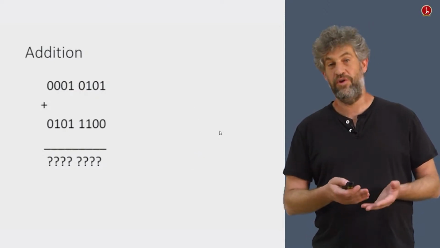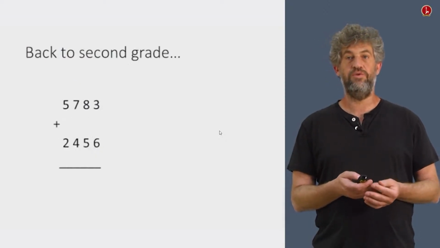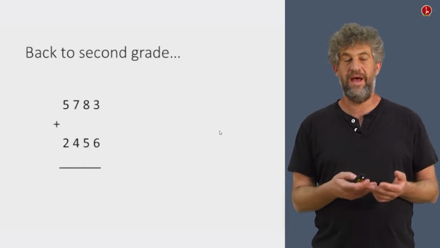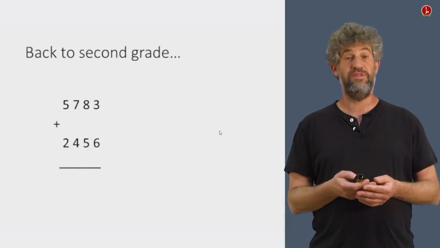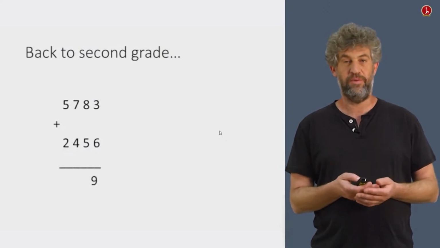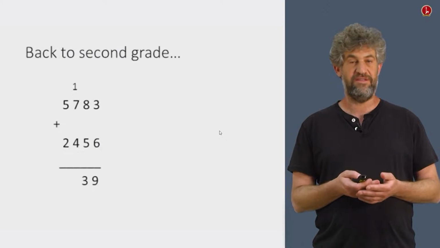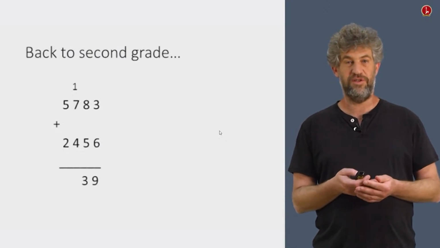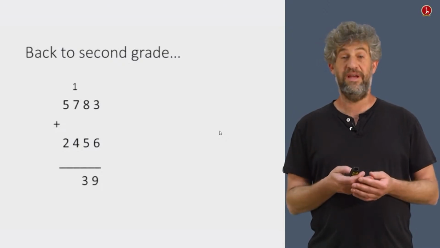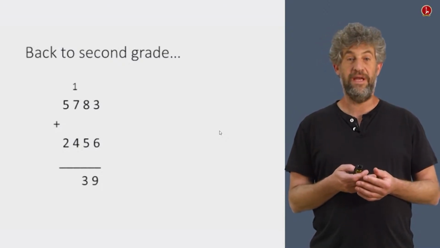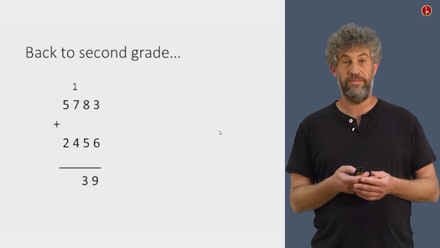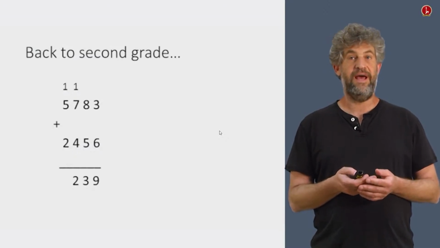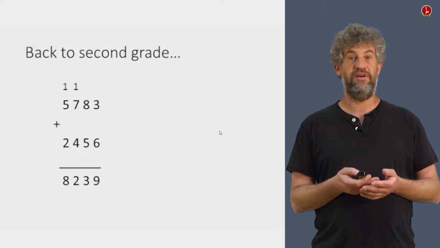As usual, everything that I need to know I learned in second grade, so we need to go back to second grade. We need to add 5,783 plus another number. How do we do this kind of addition? Well, we start with the ones, with the rightmost digit, and we add 3 plus 6, we get a 9, and we're all very happy with that. That's easy. But now what happens when we do the next digit, and we have 8 plus 5? 8 plus 5 is 13, and we cannot write 13 underneath the tens position because 13 is greater than 10. So we all learned this important and amazing trick of writing only 3 and having 1 as a carry to the hundreds place. And then we can add the 1 to the 7 and so on, and after we finish with the leftmost digit, we have the complete result.